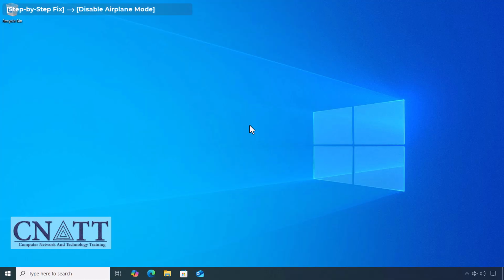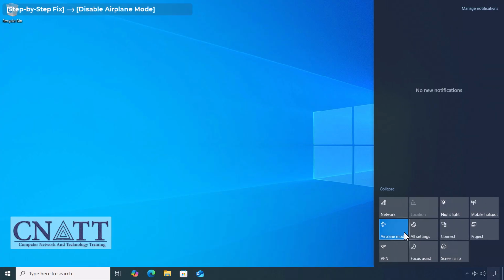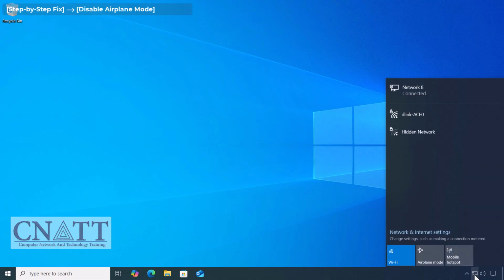Disable Airplane mode. Next, let's make sure Airplane mode isn't on, as it hides network features. Open the Action Center or press Windows logo key + A and make sure Airplane mode is off. If you're using a laptop, press the hardware Airplane switch as well if your device has one. Then reconnect to Wi-Fi or Ethernet. Note, if your device uses only a wired or Ethernet connection and doesn't have Wi-Fi, the Airplane mode option won't appear. You can safely skip this step. Still not showing? Let's check the service that controls the network icon.